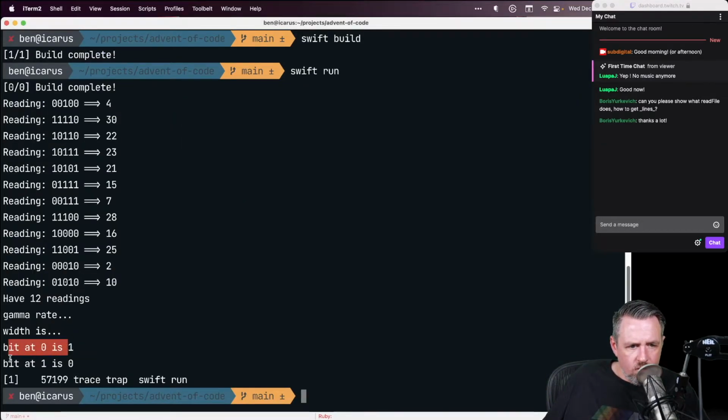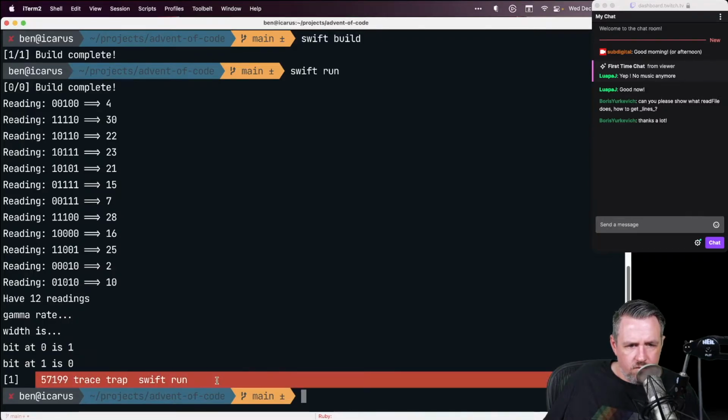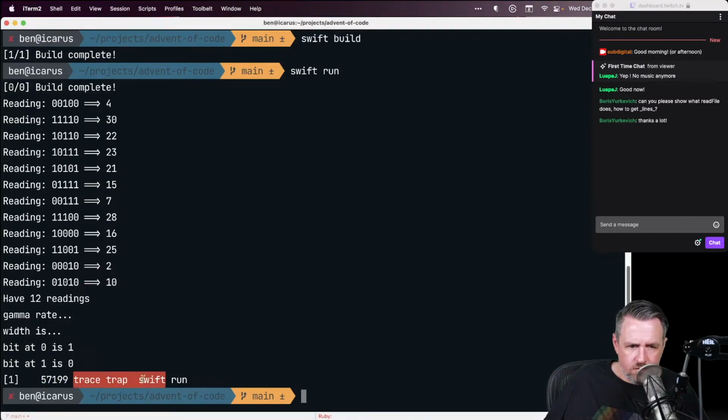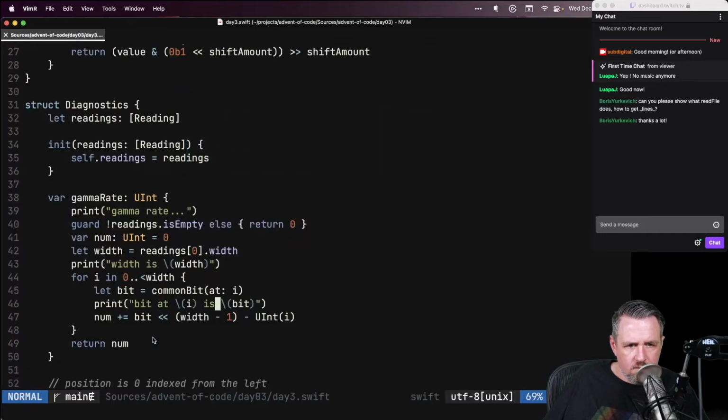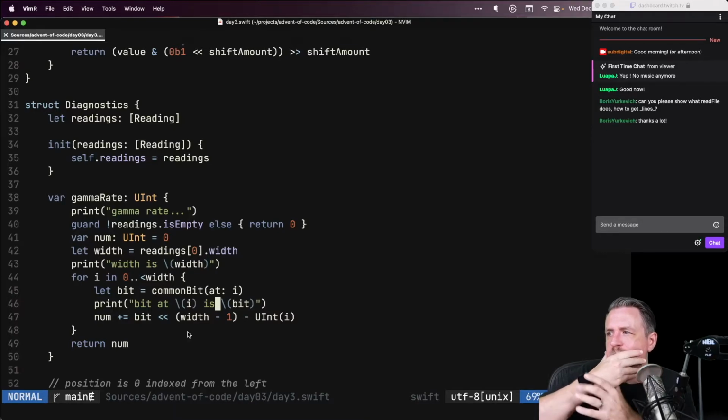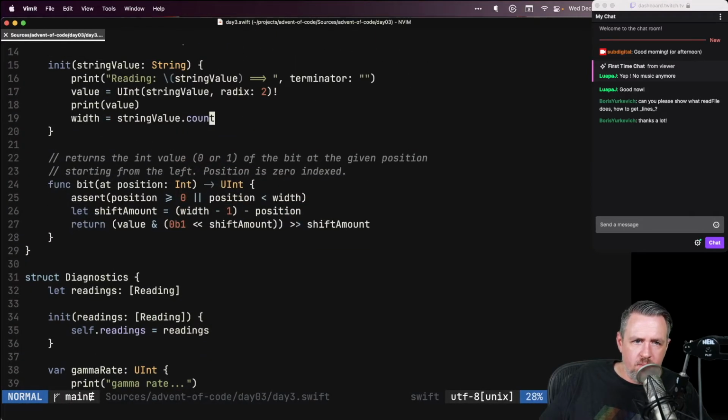Bit at 0 is 1, bit at 1 is 0, and then all of a sudden it trapped. I'm not sure what trace trap is. It must be in the common bit function.